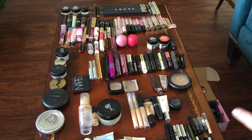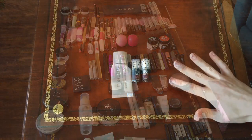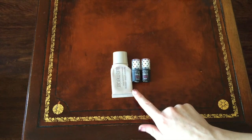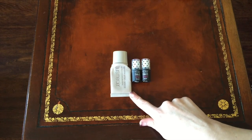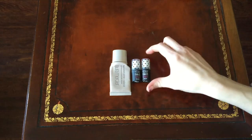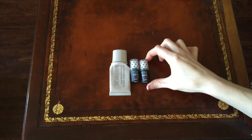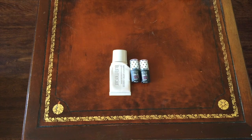I do have some nail polishes down here on the ground, and then there are additional products like perfumes and other items over on my couch. So I'm going to separate out the individual categories and then show you what I finished off for 2015. For primers, I have the Laura Mercier foundation primer in the Radiance version. This is just the 1 fluid ounce bottle, and then I have 2 of these little mini Benefit Stay Flawless 15-hour primers. So that was it for my face primers.